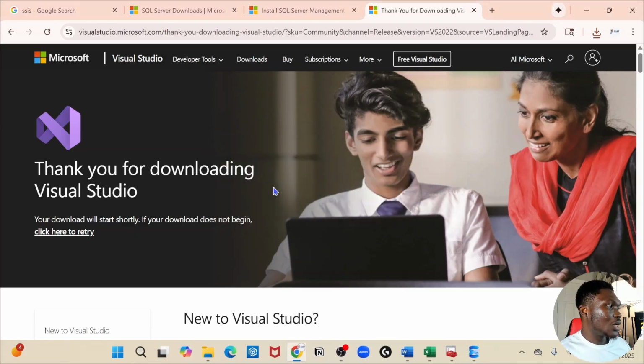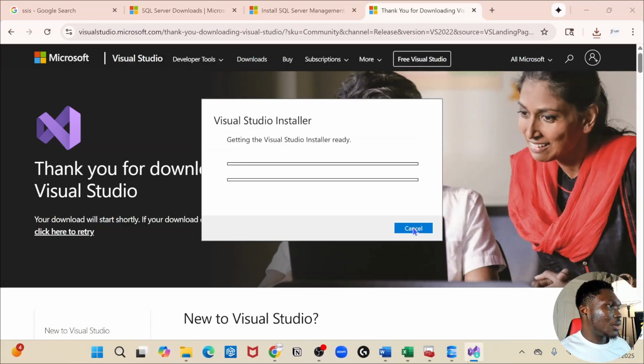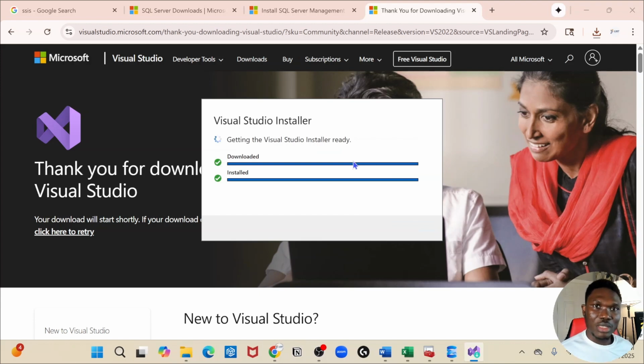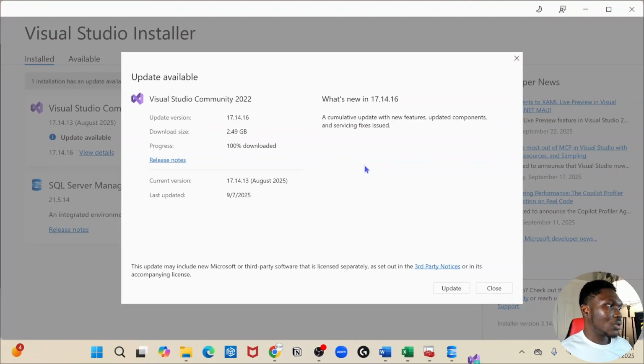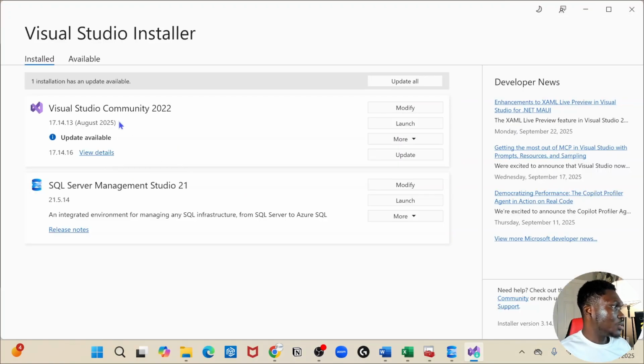So Visual Studio allows you to be able to install SSMS, and also allows you to be able to install Visual Studio in itself. So that's something you sort of have to understand. So it says update, close. When you then do that, you are going to see launch, or you're going to see install. So just click on install, follow all the steps, and you would be good to go.